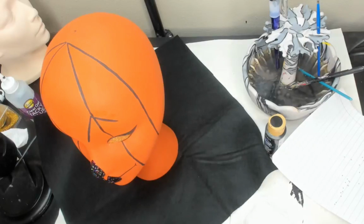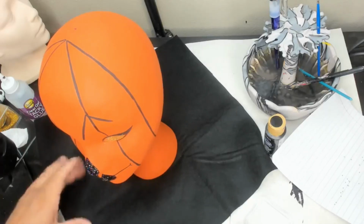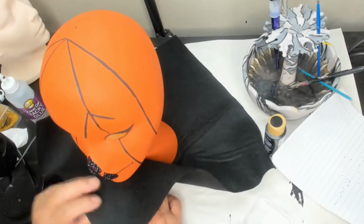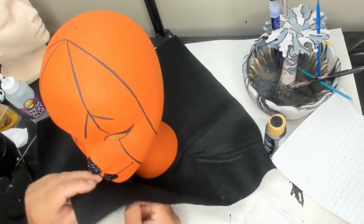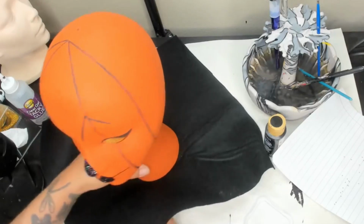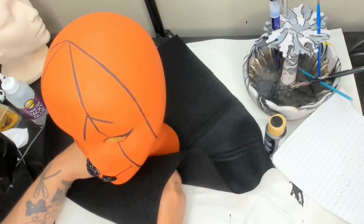Penny, where do you purchase your glitter, and what is it that you put over the eyes to seal? I purchased my glitter at Michael's or Hobby Lobby. Most of the ones I have here are from Michael's, but any craft store works. The cheapest place to get stuff that we normally get at Hobby Lobby and Michael's, you could find a lot of it at Walmart, if you have a local Walmart.